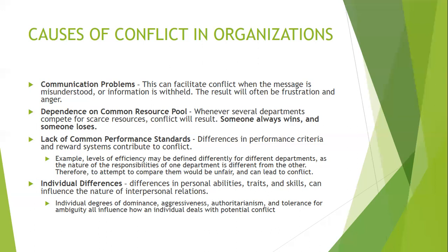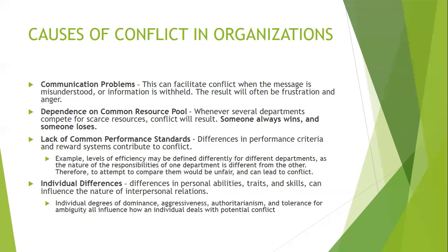Next point, lack of common performance standards. Where you have differences in performance criteria and reward systems, that can contribute to conflict. For example, levels of efficiency may be defined differently for different departments, as the nature of the responsibilities of one department would be different from the other. So in terms of progress and performance, they define that differently.